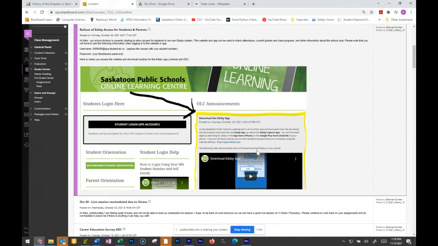We are kind of trying to keep track of who's accessed it already, just because we know it's going to be so important moving forward. We want to make sure that every student has the opportunity to log in and look around and know that this is where the majority of your information, including report card marks, final marks, credits, transcripts, and report card comments, are going to be. Those are probably all going to be done through edsby now, as opposed to getting the old-fashioned paper report card that you picked up at your homeroom.